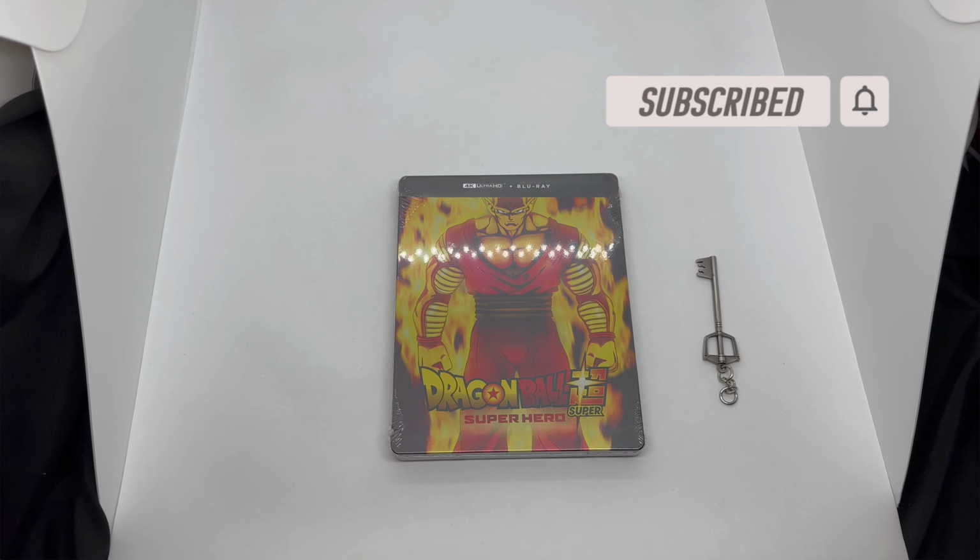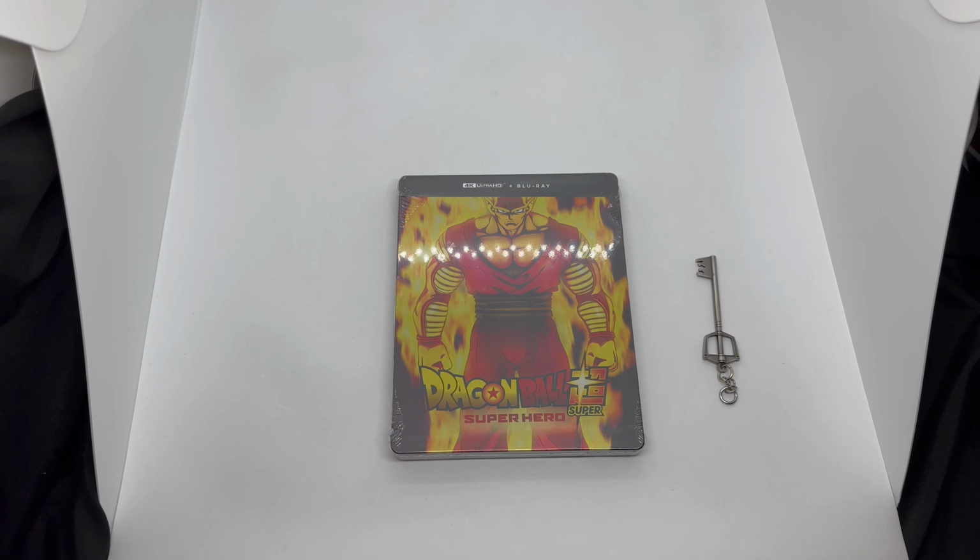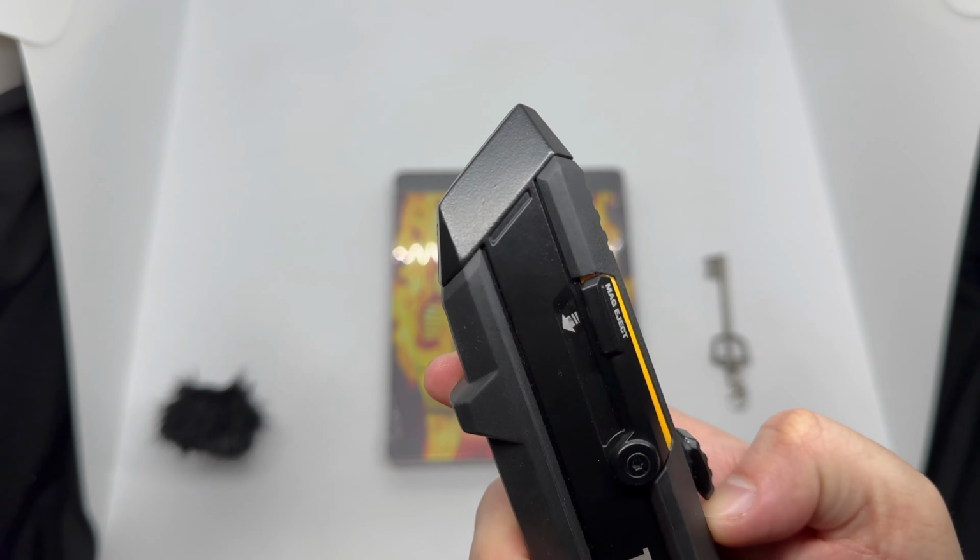And this time I got Dragon Ball Super: Super Hero. This is an only-at-Amazon exclusive Steelbook. Well, actually, it's Amazon US exclusive. But we're gonna go ahead and do a quick unboxing to see if this Steelbook is worth picking up. Let's get started.